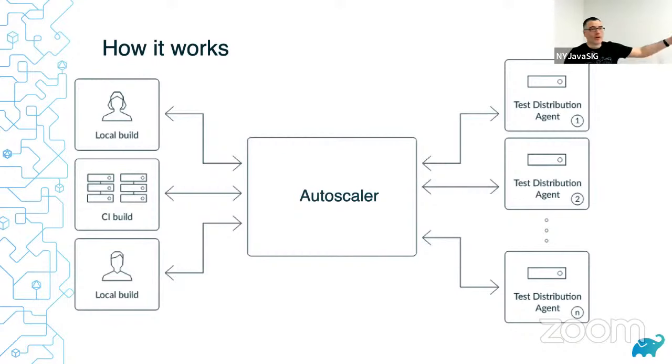So you have an autoscaler. Multiple companies have different techniques for this, but this is the basic premise. You have an autoscaler on Kubernetes, and you spin up a bunch of agents, and you use them as needed. So that means my build on my laptop can then farm out my tests to these agents. My CI system can do the same thing. And my coworkers, we can all use the same set of workers. So now I'm no longer limited to the processing power of my laptop.